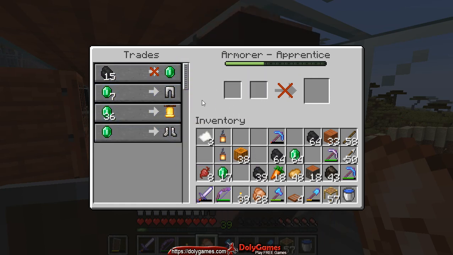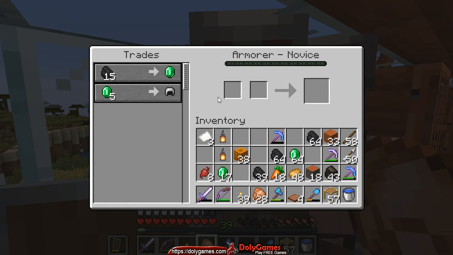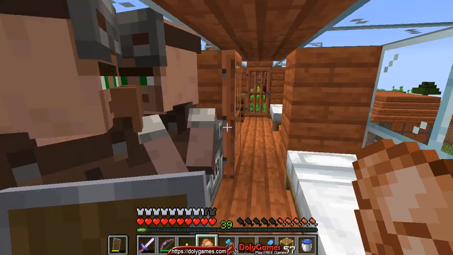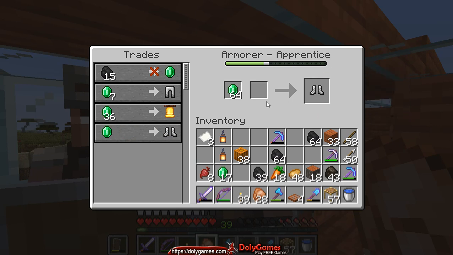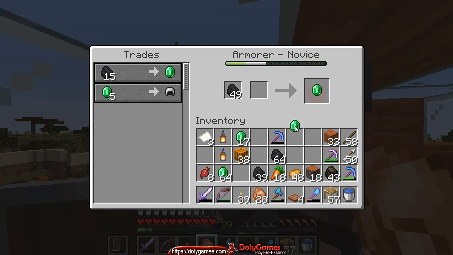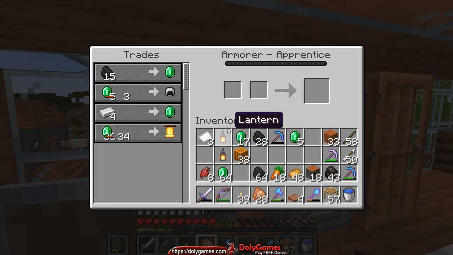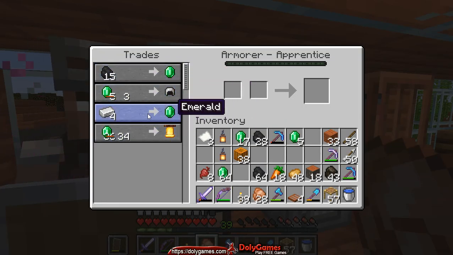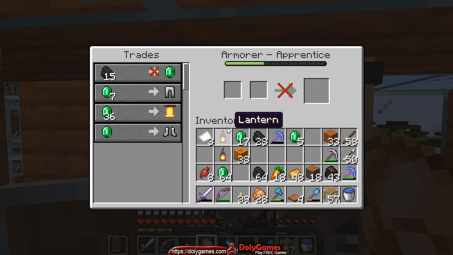I want to first trade the coal with him, but we have yet another armor novice here who can also take coal, which is very nice. From this one we can buy chain boots actually to level him up. So perhaps yeah, let's give all the coal to the new armor. 1, 2, 3, 4, 1. That should level him up. Yep. And he opened up a bell and iron for emeralds. They're both apprentice now.